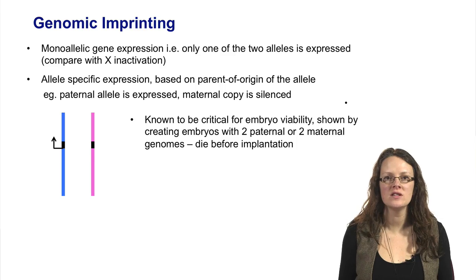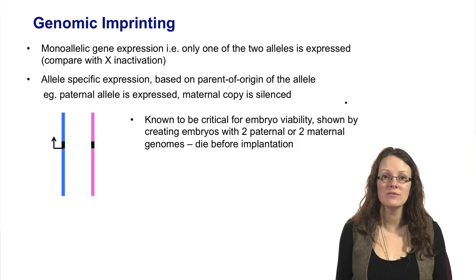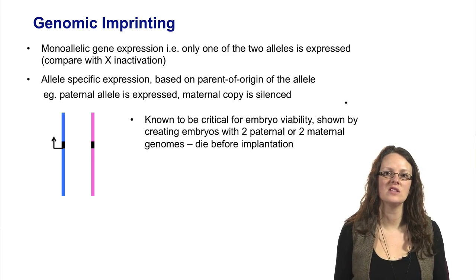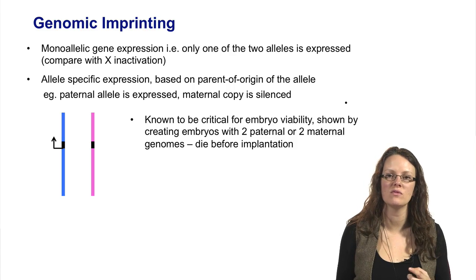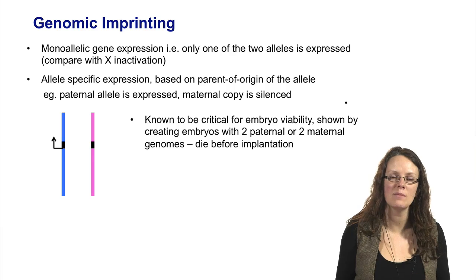Well, genomic imprinting or parental imprinting or gametic imprinting, they all refer to the same thing. And in each case, what they're referring to is monoallelic gene expression, that is expression from just one of the 2 parental alleles. But this expression occurs in a parent of origin specific manner. In other words, it's always happening from the one allele that you inherited from a particular parent.